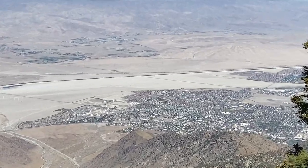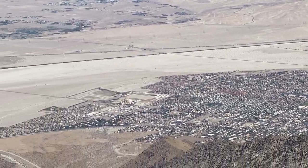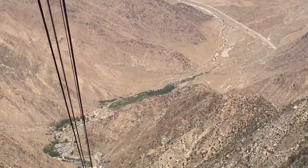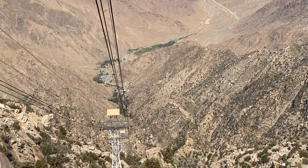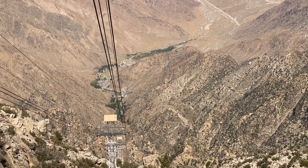And if you go down the stairs, it'll lead you to the hiking trails and to the museum and the small theater. When we exit, we're going to exit out of that hallway right there to my right. They ask that we go directly into the building and not hang out here because we have more people coming out. Have fun exploring.